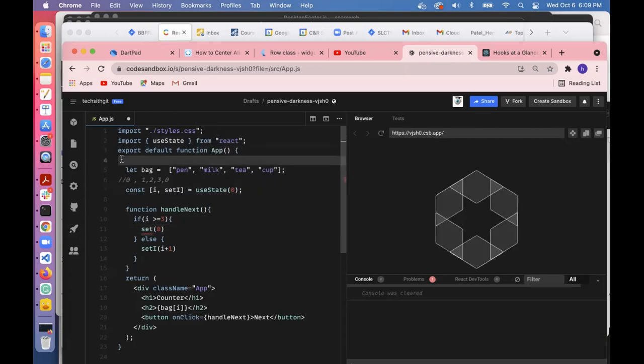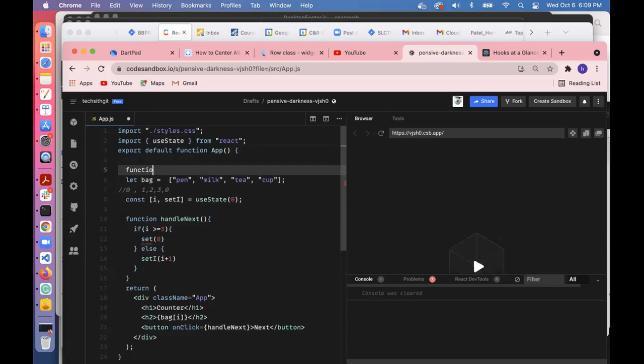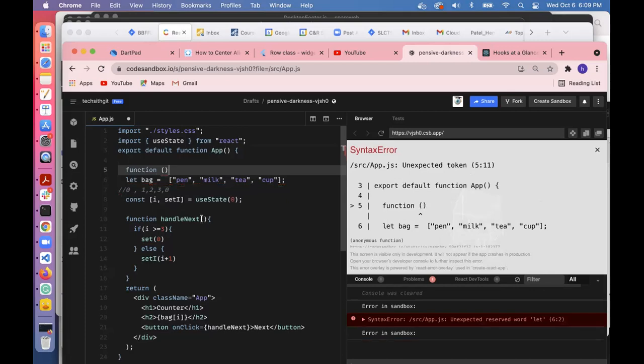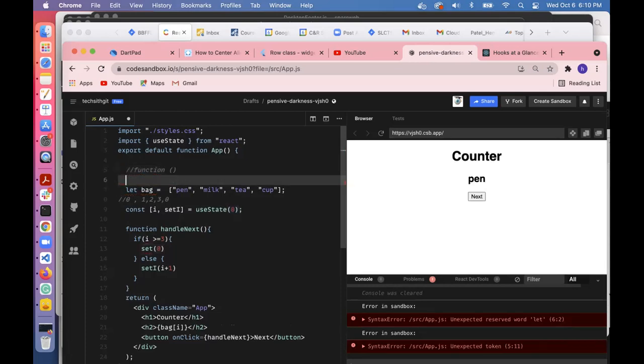Let's understand this. If it's a function, then you use this. You can see this is a function, so you pass an argument. This is also a function. So if it's a function, you use this. If it's an array, you use this. This is an array, so I have a square bracket.